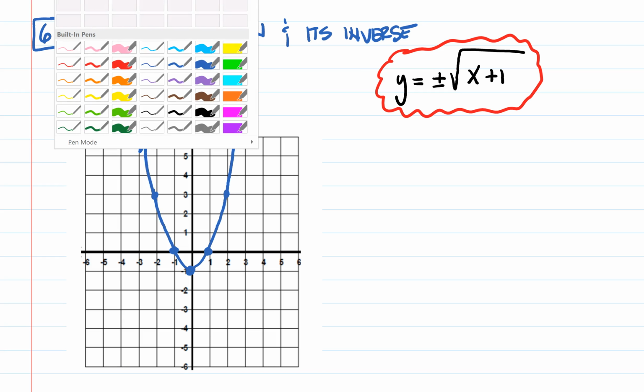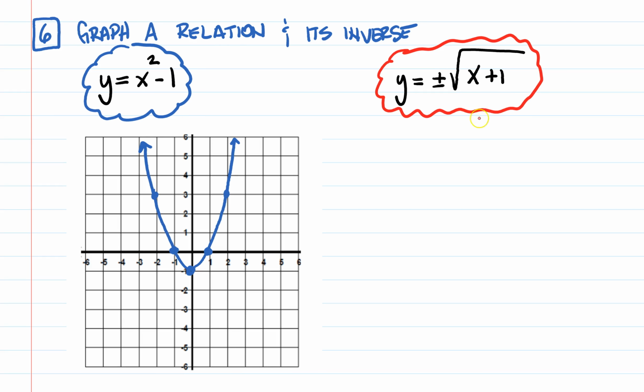And then this one, the square root of x plus 1, well, this is the inverse, by the way, that's kind of given to you. If I take each of those points and take plus or minus the square root of x plus 1, I would have this graph going on. So in red, this one, and then 1, 2, 3, 4, and then this one down here. So I would have this graph in red going on.